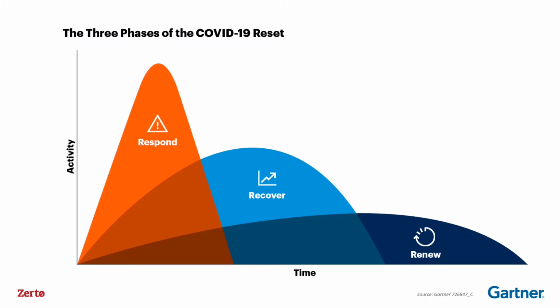Gartner has defined the three phases of the COVID-19 reset, first approaching phase one of a response, then a recovery, and then a renewal. This isn't specific to IT, but it is specific to businesses as a whole. And if you look at this, a lot of organizations are going to be different. They have different sizes, budgets, different industries that they participate in. So you're going to see some organizations respond faster than others. Some are going to recover a bit quicker than others, and others are going to start renewing much faster than others, just because of the business that they have, and some may already be digital-first organizations as well. But let's take a look at how this is going to affect infrastructure and operations organizations.